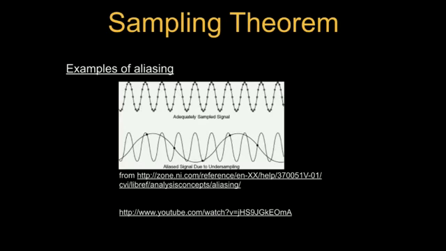And there are actually a lot of real-world examples I could look up. There's a link that you might want to pull up later when you have time. But the basic idea is you've lost information. And in many cases, it's the loss of high-frequency information. It can also be loss of low frequency. It depends on how the aliasing occurs.